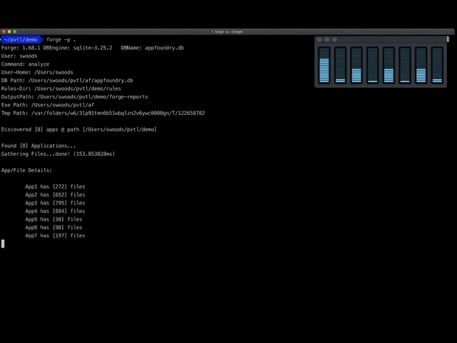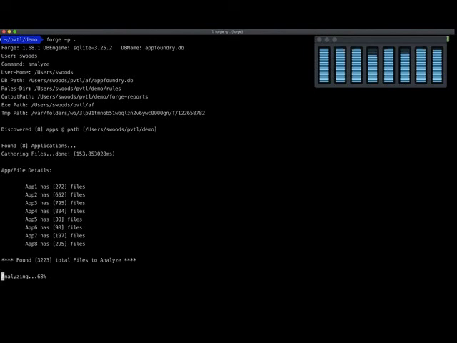You'll notice it goes through and immediately counts all the files in each individual subdirectory and gives us that count, and then it begins its analysis on each individual application. And you'll notice as it gets further and further along in the process, the CPUs become more and more saturated. By leveraging and harnessing all those CPUs in parallel is how we're able to process so many files and so many applications in such a short amount of time.